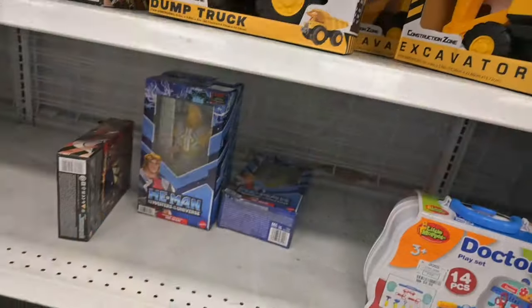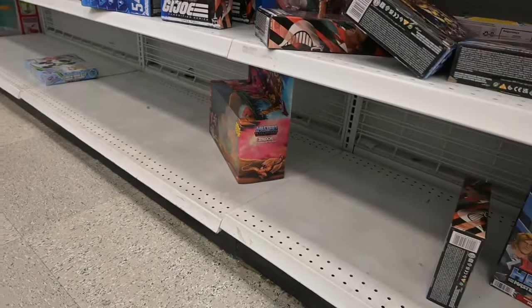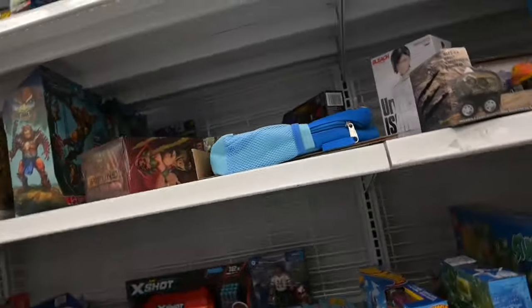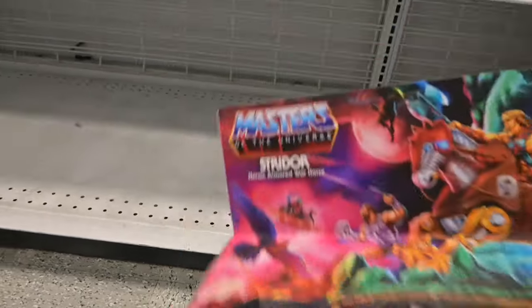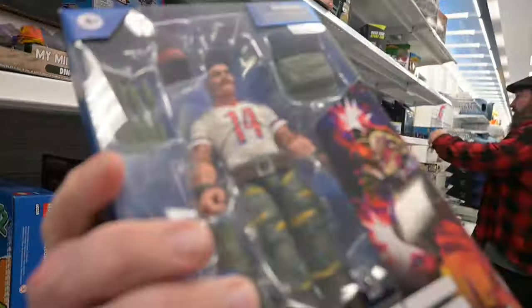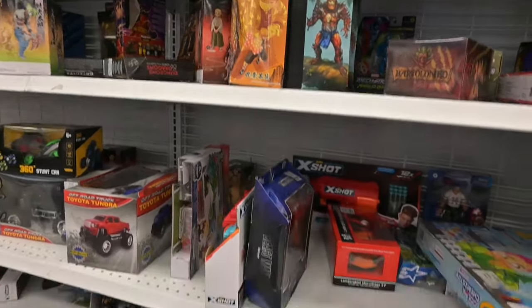And let's see. Oh, okay. So I found these He-Man from the CGI Netflix. There's a Strider over there. And it's just some kids' toys. Nothing really great. The difficult thing about Ross, you got to really hunt to find what you're looking for. Yeah. And the real problem here is that they're not really filling up a bunch of stuff. Oh, there's Bazooka. So we can go through this really fast and find a lot of nothing or a little bit of something.